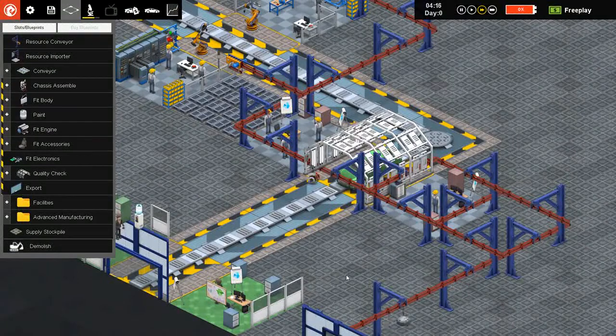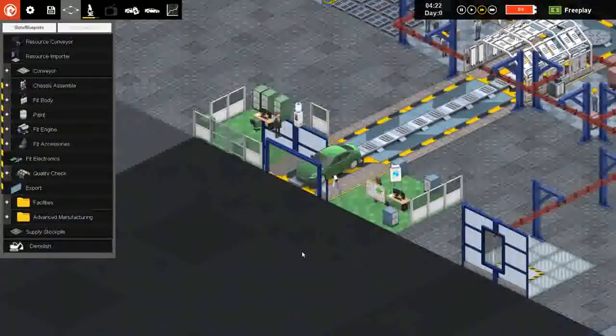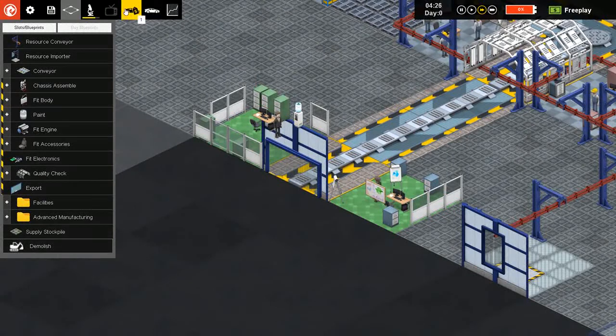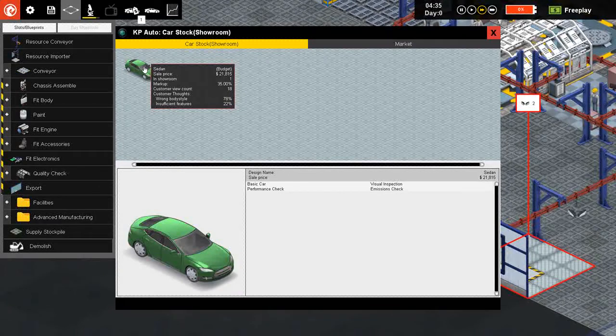Quality check. Looks good. Ooh, these guys are the suits, so you know they're important. There we go. Oh, we have one car. It's gonna sell for 21,000, and we will see how quickly that's gonna sell.